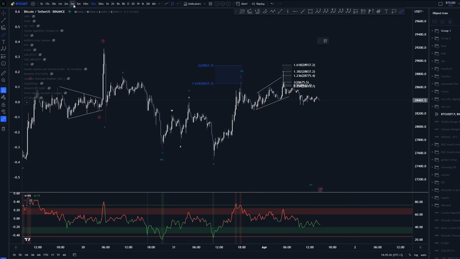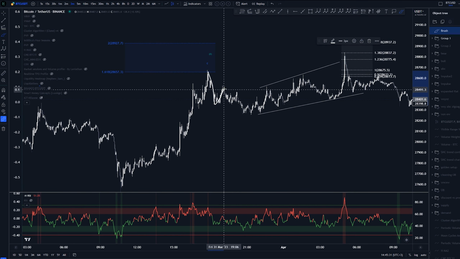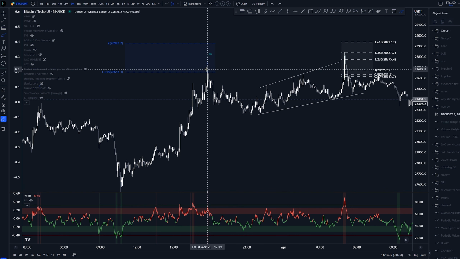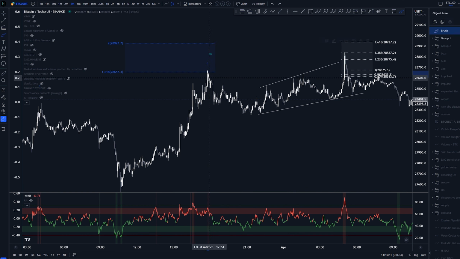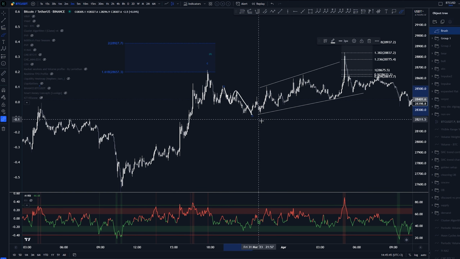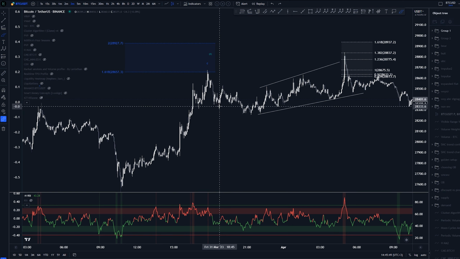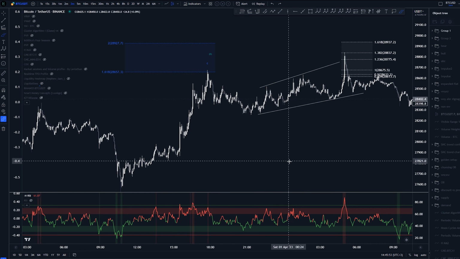Now, if we are looking at a smaller time frame, there was a chance that we had a diagonal in here as well. That did not play out. Why? Because we have taken out the highs of it. So this is not a 5-wave move, but instead a 3-wave move, where this is 3 here, some kind of 3 here, and then a 3 or 5 in here. This could be a 1, 2, 3, 4, 5 here as well. Pullback and 1, 2, 3, 4, 5. So an ABC of some sort.